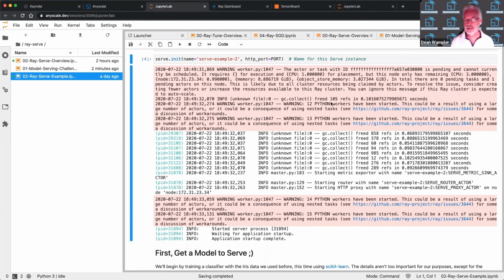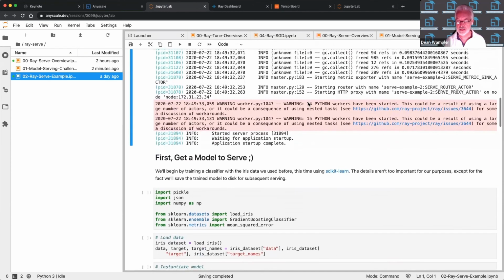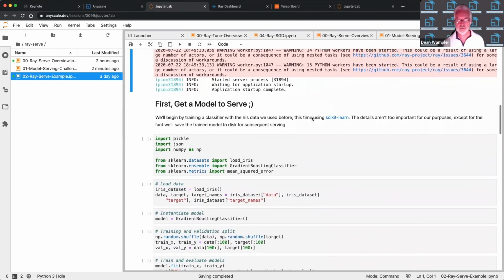So you can see the warnings I was talking about. These are small instances. Cleaning up helps get rid of some of this, but you can kind of ignore them for the most part because things will get freed up as we go.